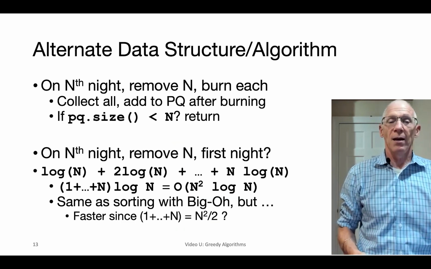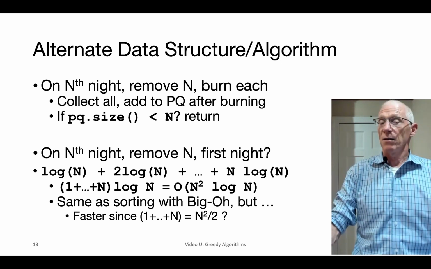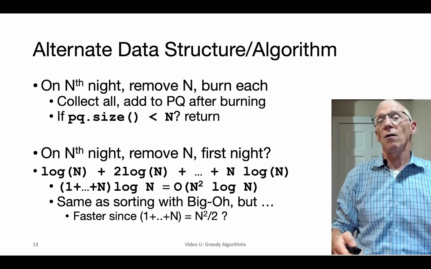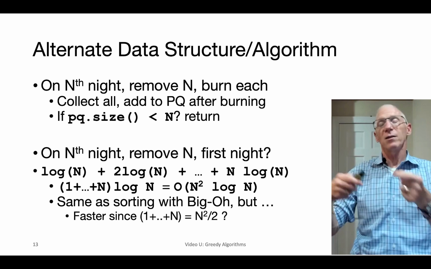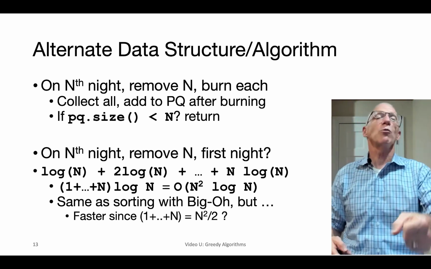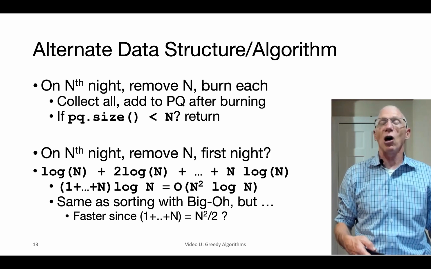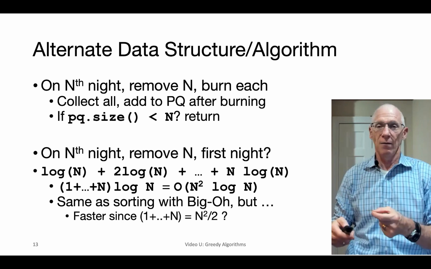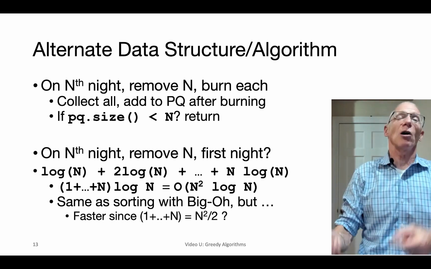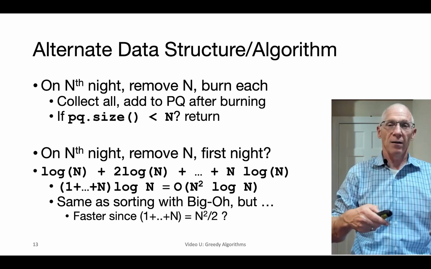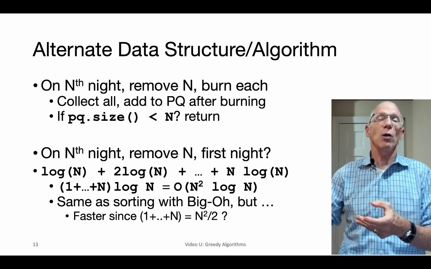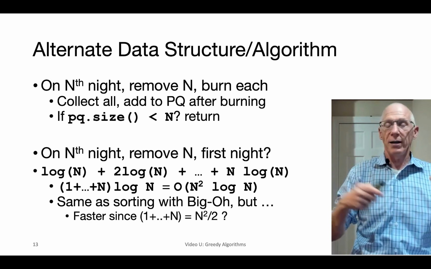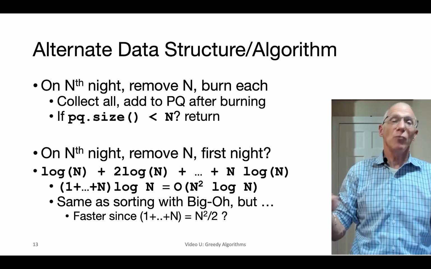This algorithm is based on the runtime of a priority queue, which is log n. And since we're going to solve a problem on the first night, the second night, the third night, on the first night, we only remove 1 element from the priority queue. That's log n. On the second night, we have to remove 2 elements. That's 2 log n. On the third night, we remove 3 elements, log n, log n, log n. On the last night, if we get there, there will be n candles, n heights in the priority queue. We remove them all. Each one is log n, and we removed n of them.